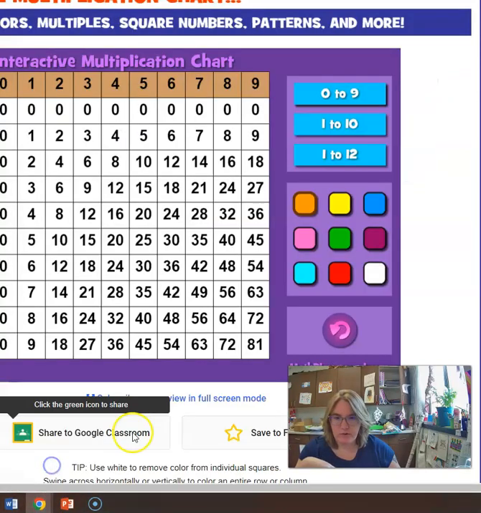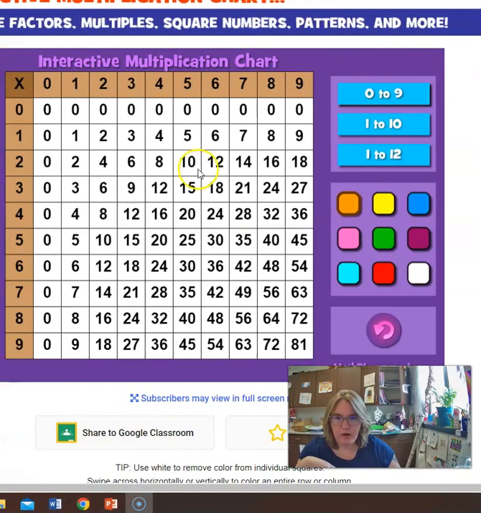You can come here to this multiplication chart, and if I'm looking at the number 12, this tool is really good because you can highlight certain numbers. I can go through the chart and click on the numbers that have 12 as an answer. So if I click here, it's 12, here's 12, here's 12, here's 12, and I go through and find that number.